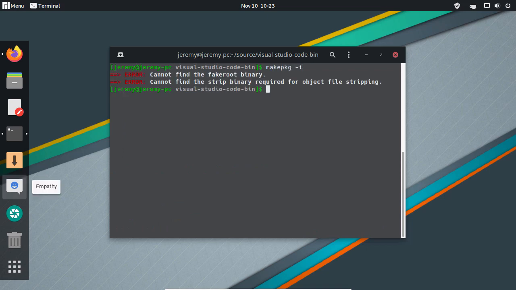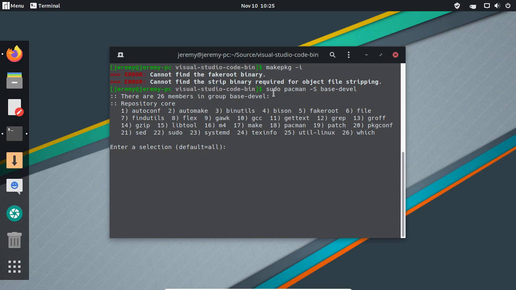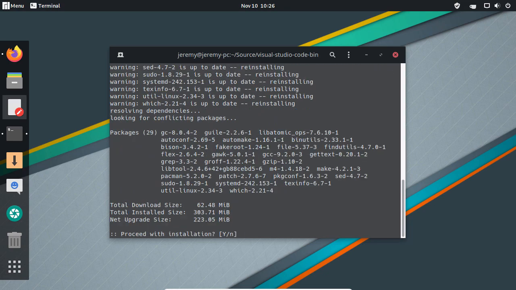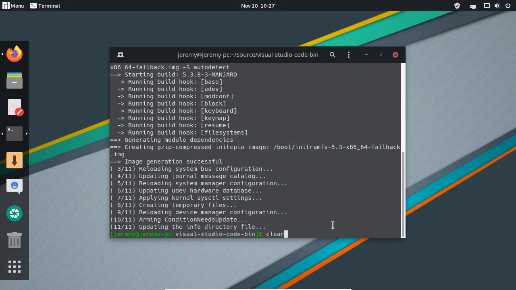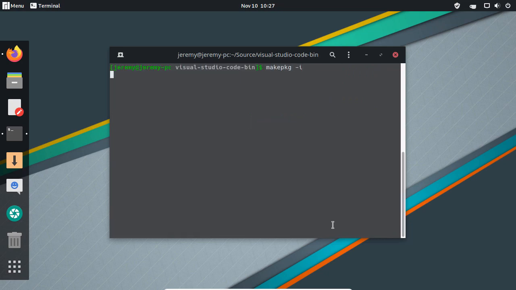And we see this error. You may run into this too, which is why I left it in the video. This is a brand new Manjaro install, so I haven't installed the tools yet to make AUR packages. To do that, we'll type in pacman -S base-devel. And you can choose 3 for binutils and make this work, or all of them. I'm going to install all of them because I'm going to be building a lot of things on this machine. And now we run makepkg -i and we're back in business.